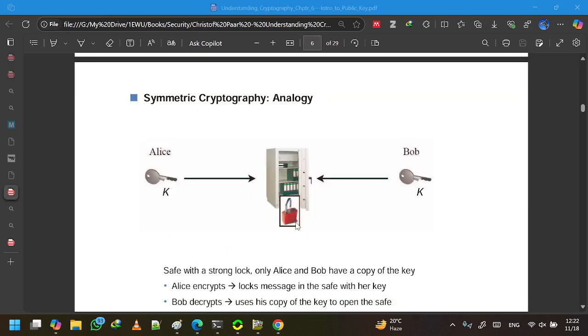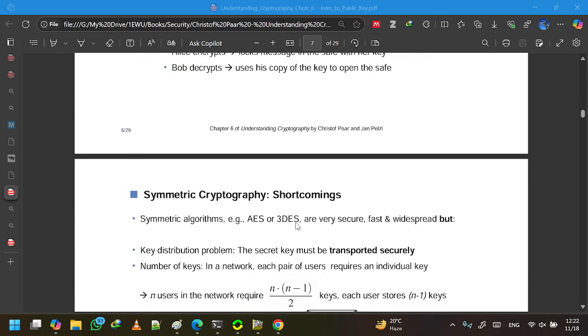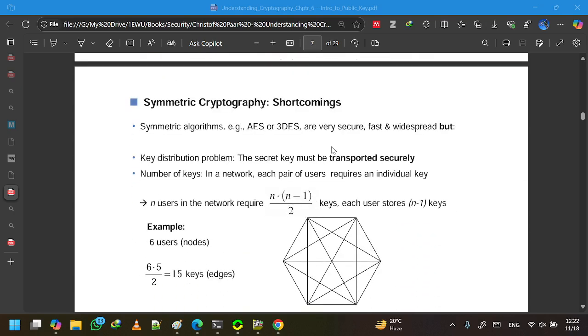sorry, we see that for Diffie-Hellman, its secret key is established with the same key. Okay, so for Diffie-Hellman, the secret key must be transported securely. So that means Alice and Bob must meet in a secret place. But we understand that Diffie-Hellman solved this problem.